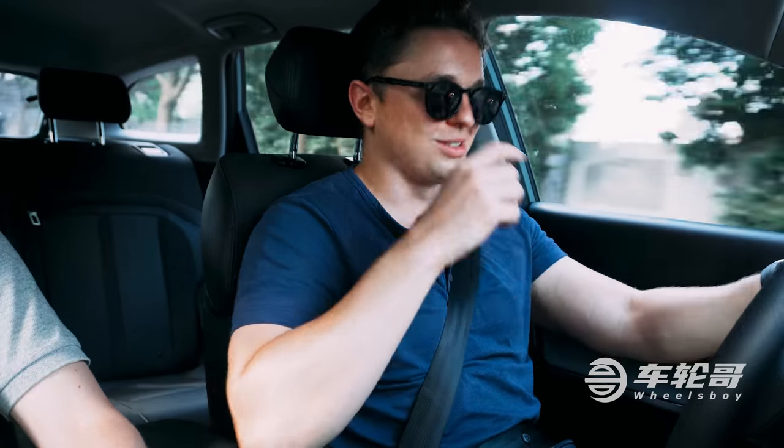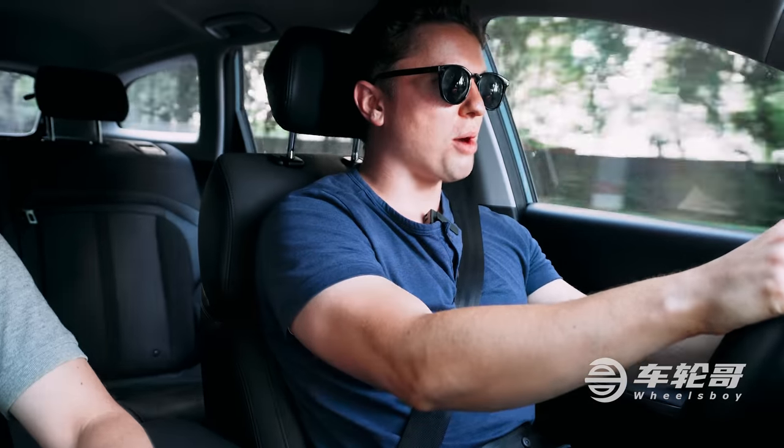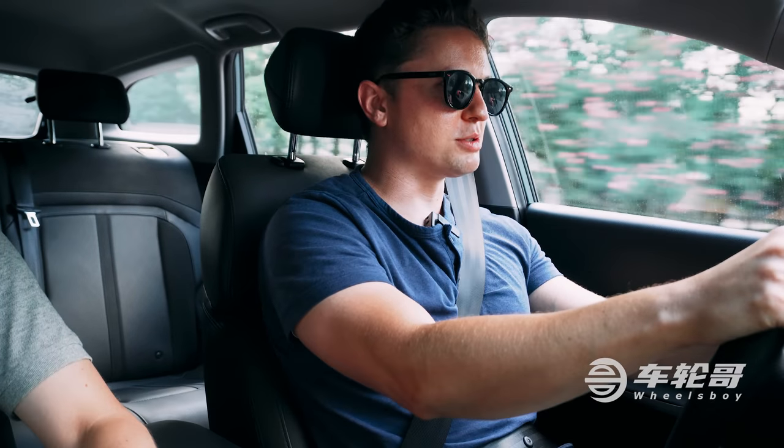Something I haven't commented on is the handling — the steering in particular. What's a good term? Lucy goosey. It is technically what is used to turn the front wheels, but there is allegedly some sort of connection — you certainly can't feel it from holding the steering wheel. This is not a sports car, but the driving experience is more or less what I expected.